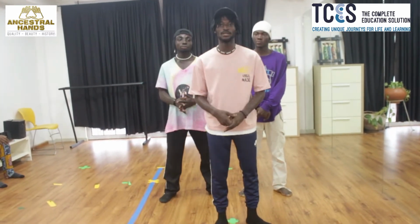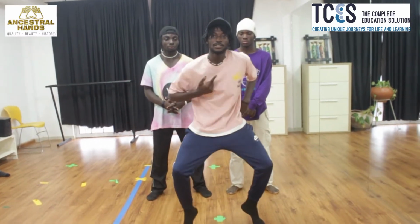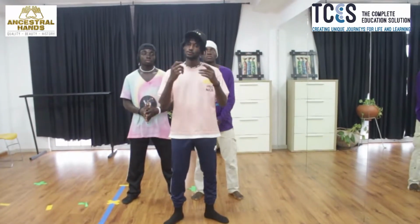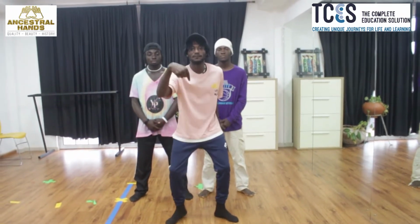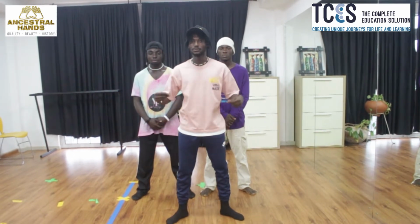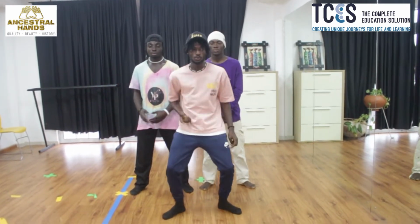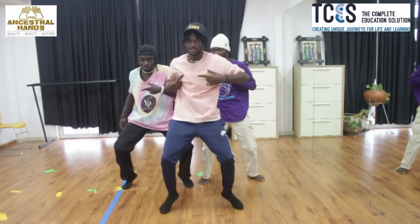Okay, so the next move continues this way. Then you stretch your hands, then you bring it back to your chest. So you're going to do step two. Now you stretch your right hand forward, then you bring it back to your chest, and then the left hand also forward, then to your left chest. So one, two, three, my guys, let's go. One to your chest, then two to your chest.